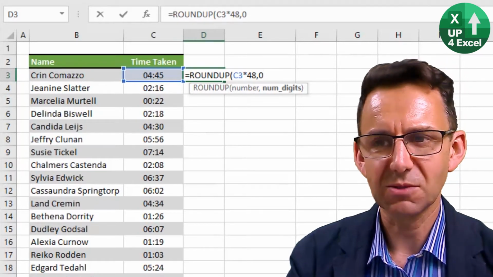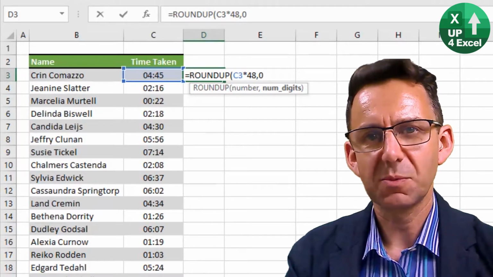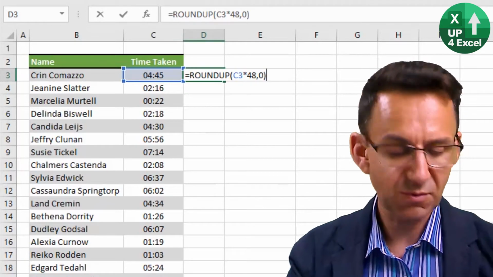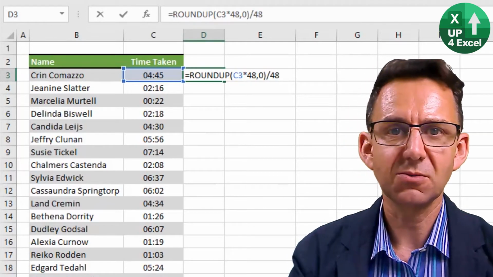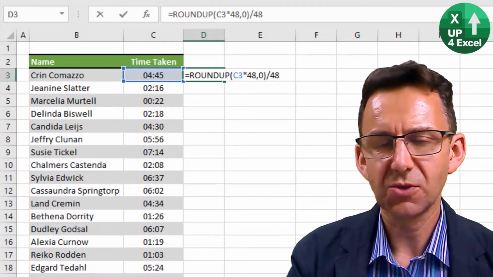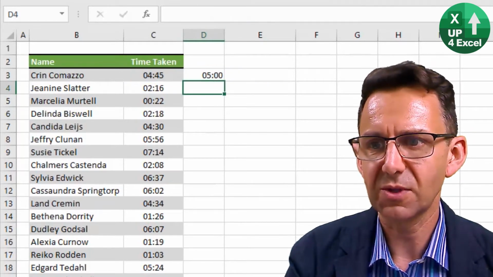I mean, there are other ways to do it. So we multiply up by 48 and then round it to no decimal places, and then after we've rounded it, we divide it back down by 48.